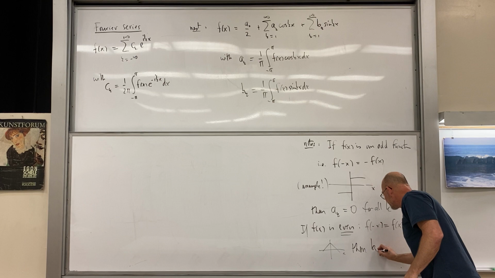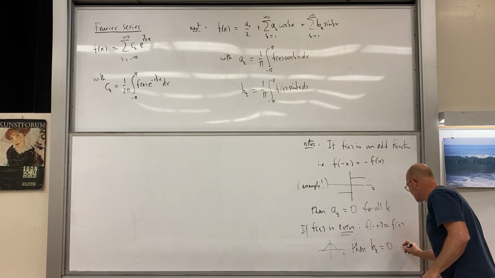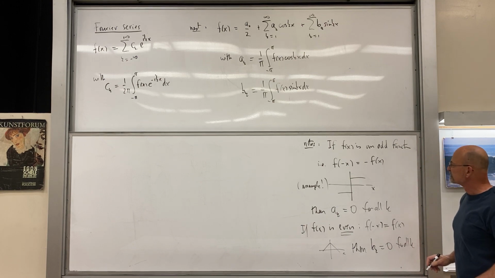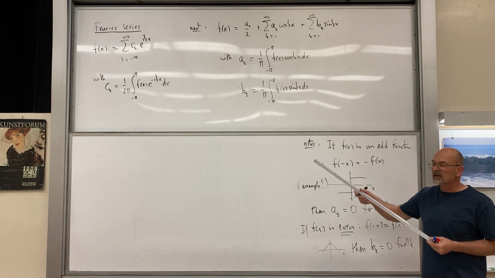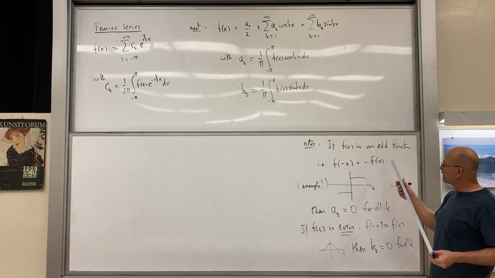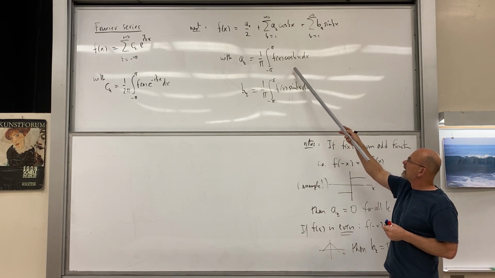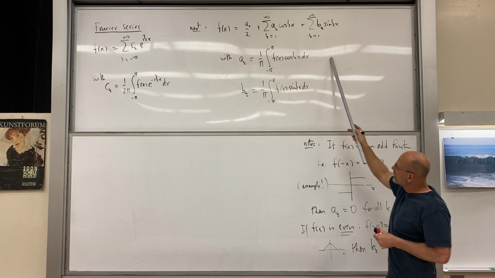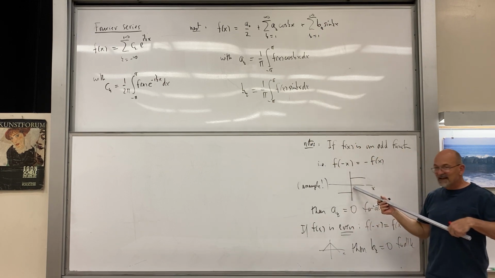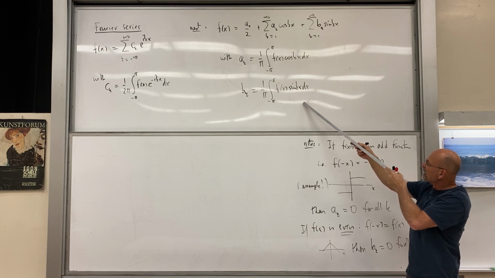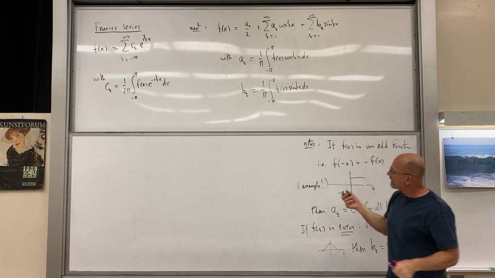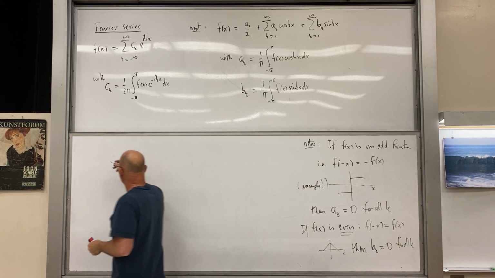Then b sub k is equal to 0 for all k. So if you're doing even or odd functions and it's a real function, it can, under certain circumstances, be much easier just to go straight to this formulation. For example, the one we just did, you can ignore all the a sub k's, just do the sine kx dx, b sub k. You know what, let's put that as a homework.